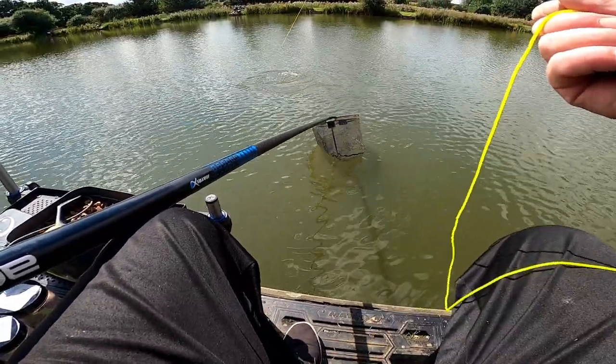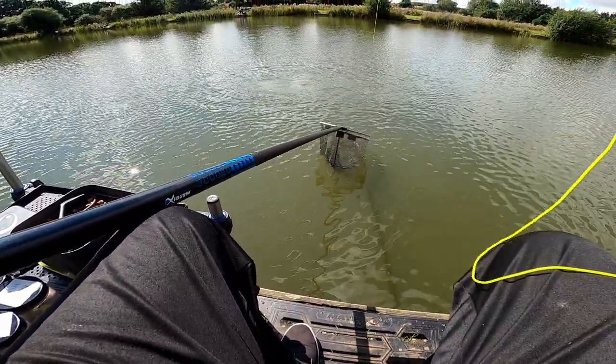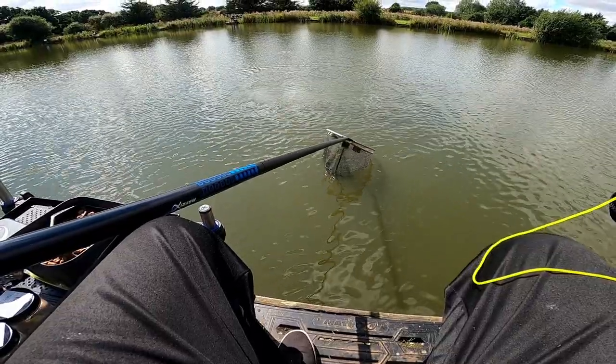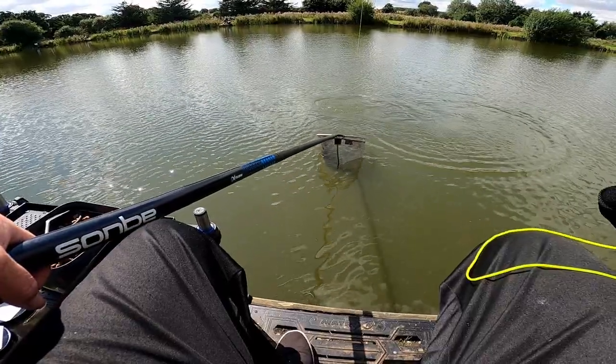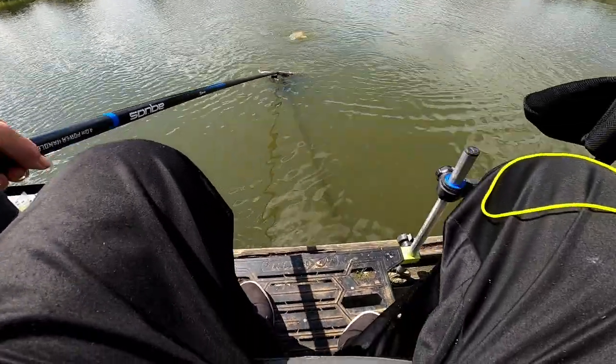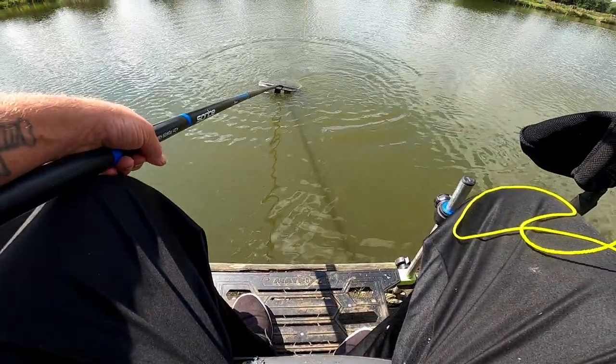Must be a good fish. Yes, it is a good fish. That's one of them big ones I see down there, I think. No, it ain't quite as big as I thought. That's all right, though. It's lovely. Come on, my old fruit. Oh, he jumped out of the net. Would you believe that's the second time it's happened today?